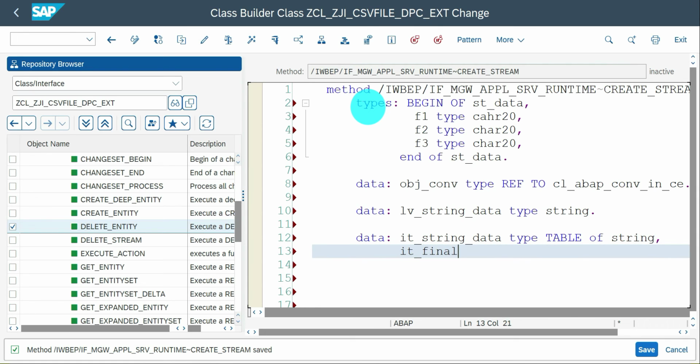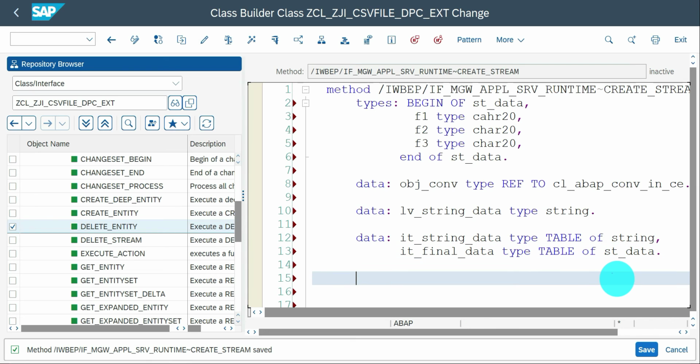Final data type table of ST data. Okay, and I need one work area as well, data for work area for final data type ST data.